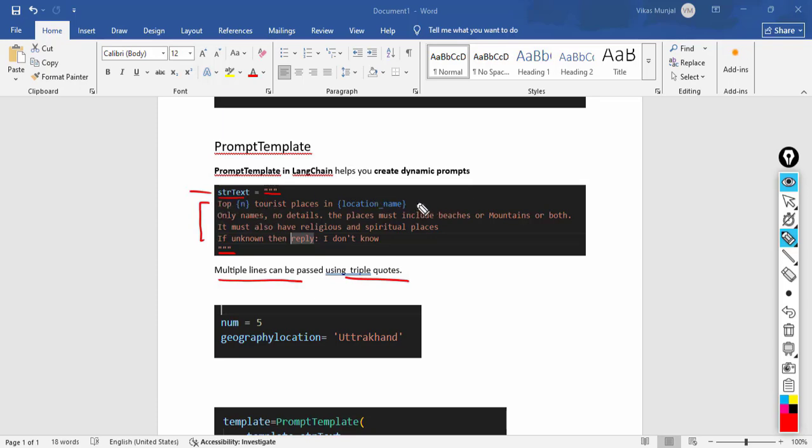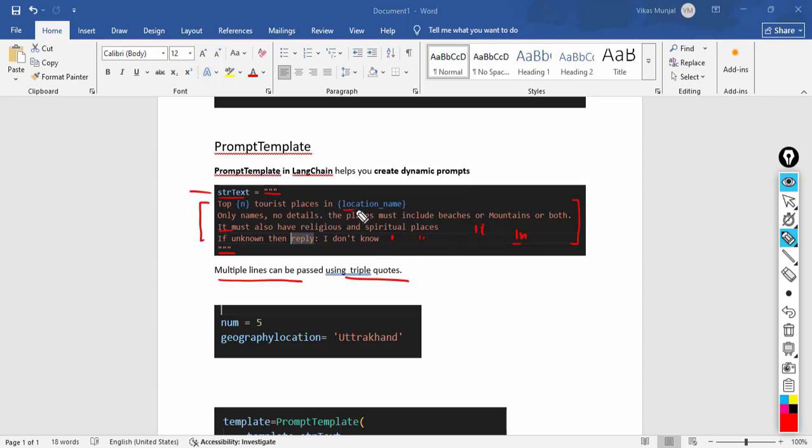It is not a single line. I don't need to put any slash n or slash t into it. And also, if a single quote or double quotes are present, there is no problem. So I have put these lines into triple quotes. To summarize the advantages: you can put multiple lines into it, you don't need to put slash t or slash n, it will automatically understand that it's a new line. Also, you don't need to worry about single quotes or double quotes. You don't need to manage all these things.